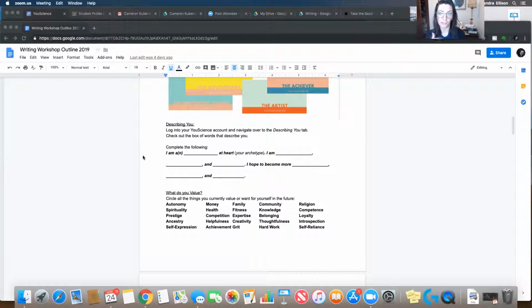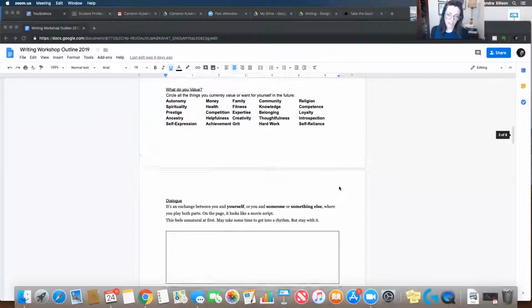So 3 more adjectives that describe what you're striving towards or how you hope to grow. What we're getting at here is connecting who you are now and who you're hoping to become, either in the next few years or in the next 10 years, that doesn't really matter right now, but we're just getting some good descriptors here. All right, so I'm going to go ahead and give you about 1 more minute and then we'll come back together.